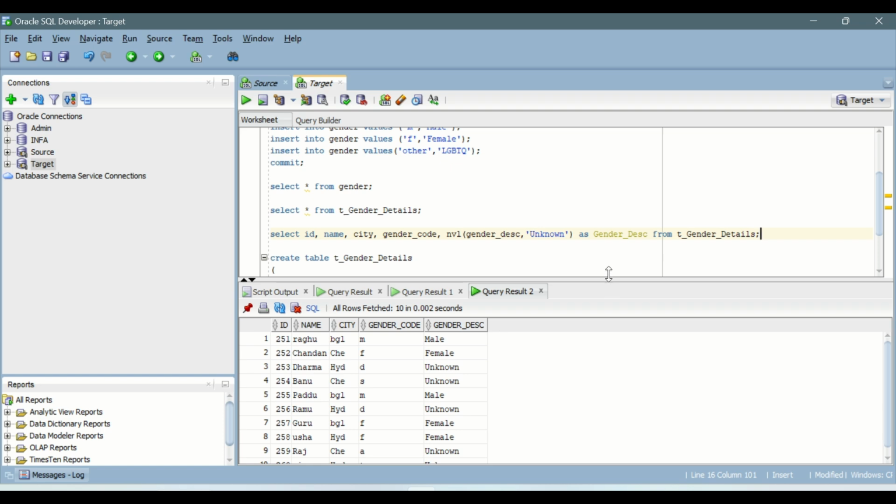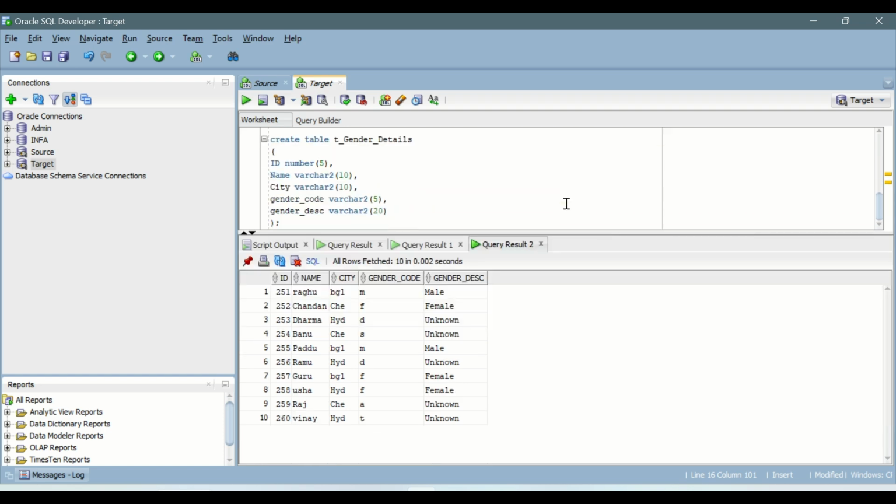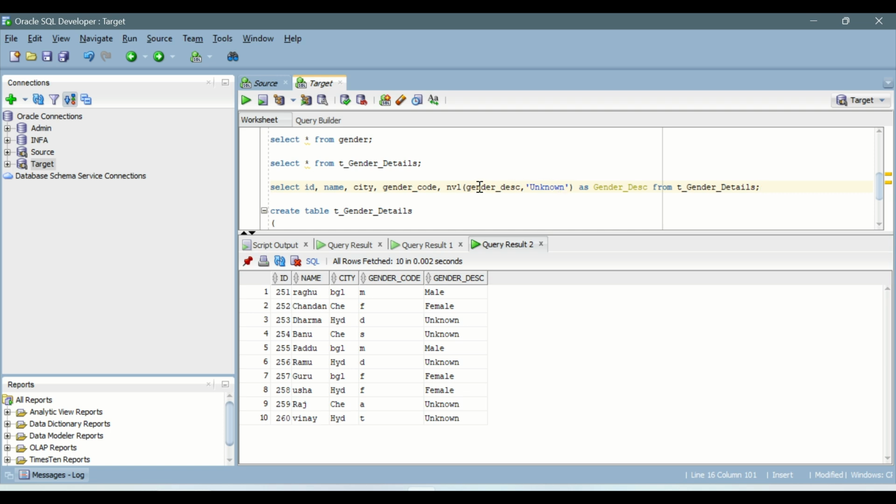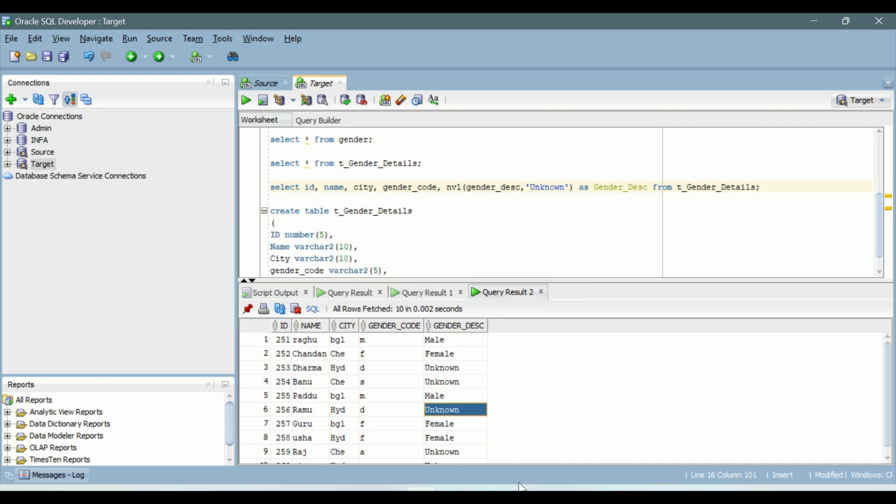This is how you have to do the query analysis. Whenever the business team looks at this report, they will clearly understand the data which we are submitting to them. Wherever M is male and F is female, wherever other characters are there, we just make it unknown. So this is how we can design the mapping.